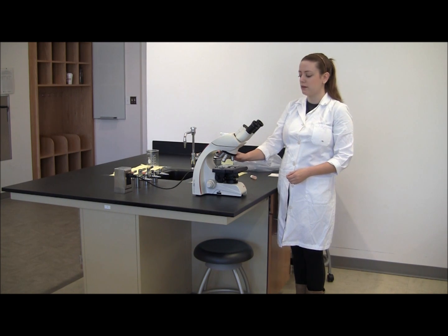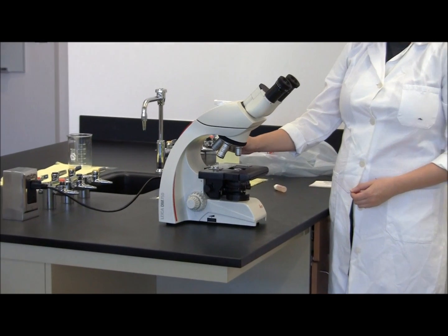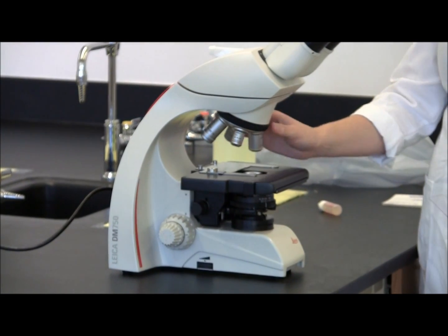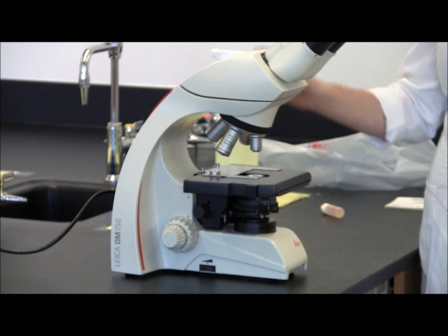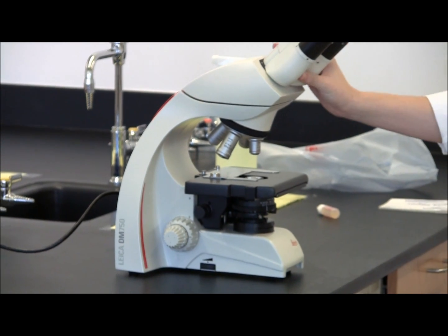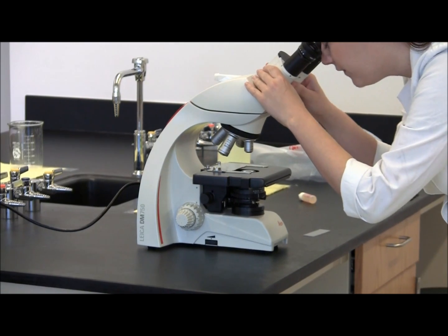These are your objectives in the microscope. When you're switching between objectives, you should never grab the actual objective. You should only use this wheel to move the objectives. These are the eyepieces of the microscope. You can adjust these to accommodate your eye width.